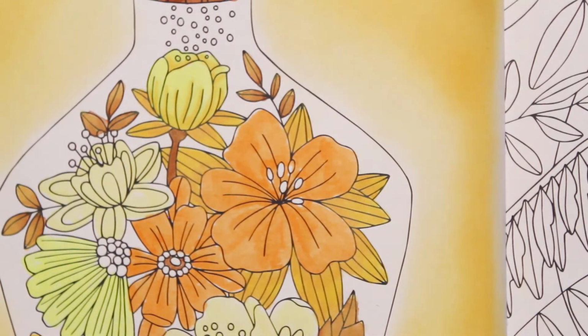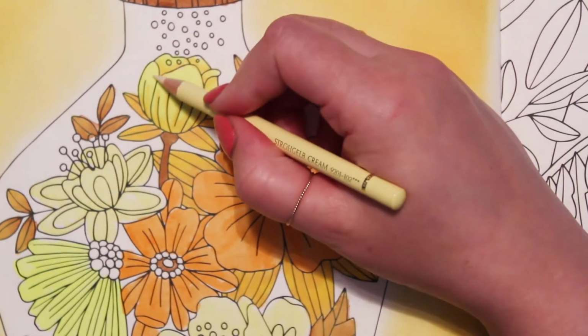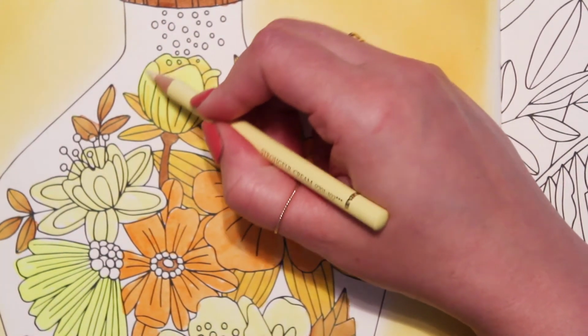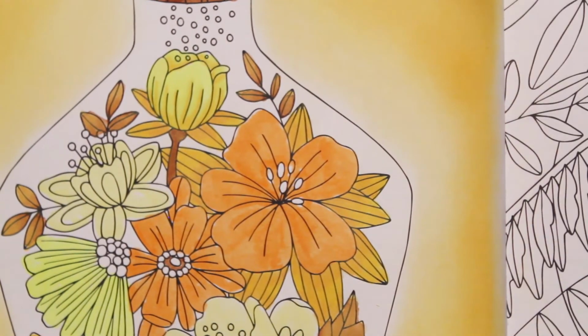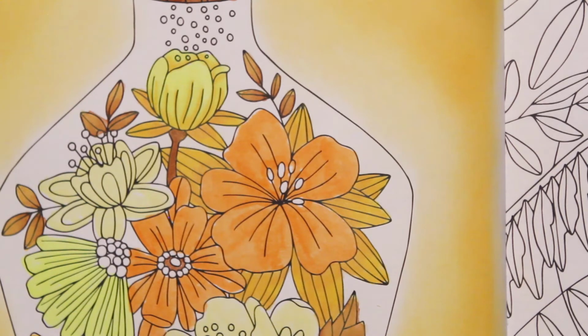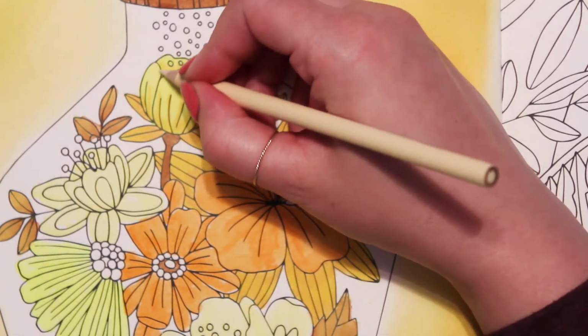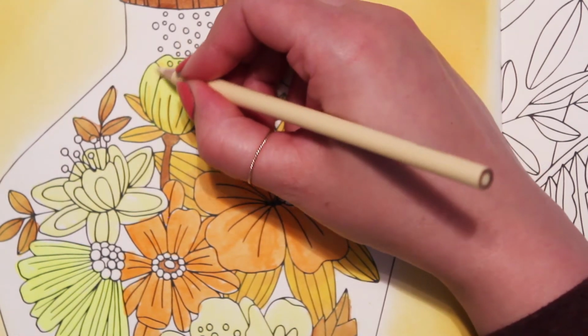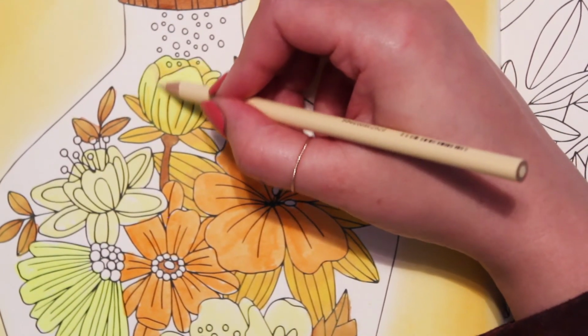All right, and this is where having an opaque pencil like a Prisma would be beneficial, because we could put lighter over darker and we'd see a difference. So like my Prismacolor eggshell is sitting right here. I'm just gonna grab it. See, it comes right out. You can see it on that color.